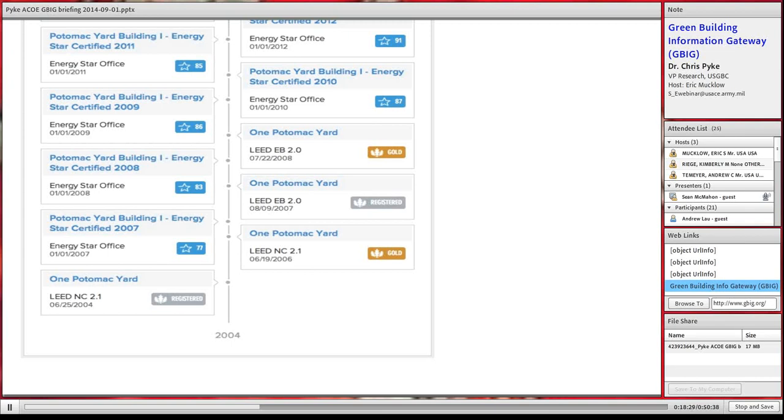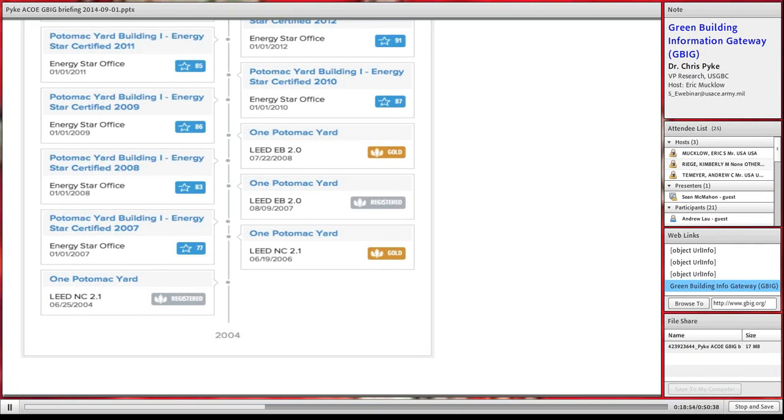Our data on this 1 Potomac Yard office building, which is occupied by the US EPA, goes back to 2004, when this building registered for LEED NC 2.1. That's the race it was choosing to run at that time. The building finished and certified 2 years later as an NC 2.1 Gold, and then a year later it earned and disclosed its first Energy Star label.